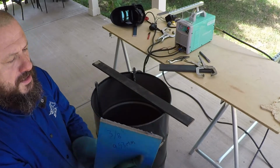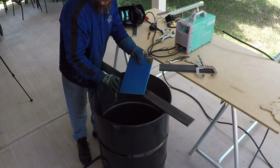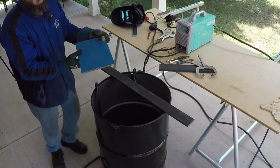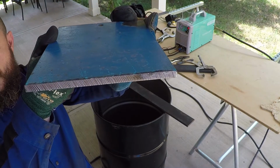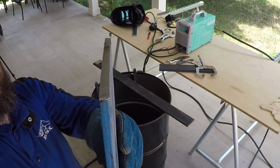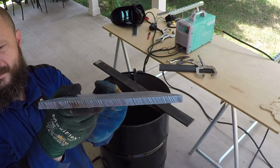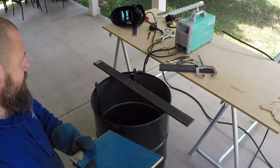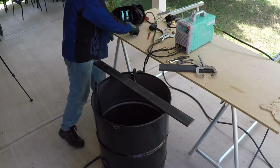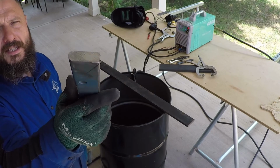No problem cutting this 3/8 thick piece of metal. The slag came out easy. And now I'm going to cut this 1/2 inch thick flat stock.